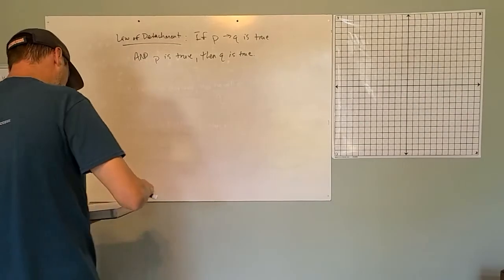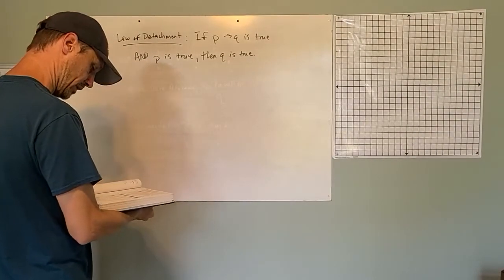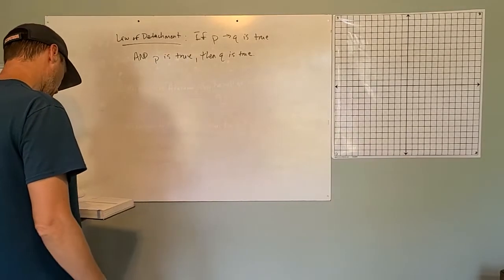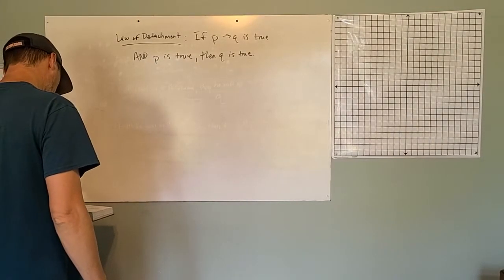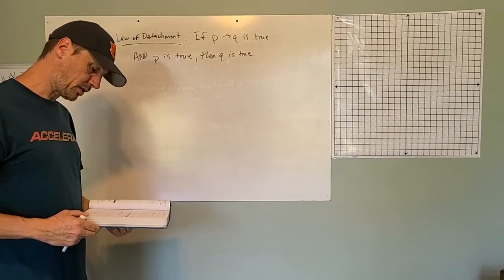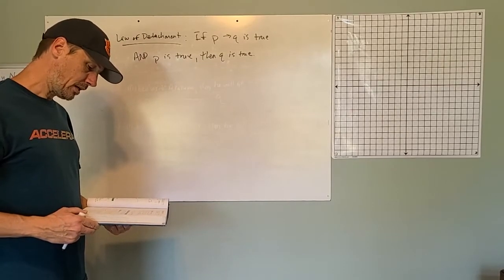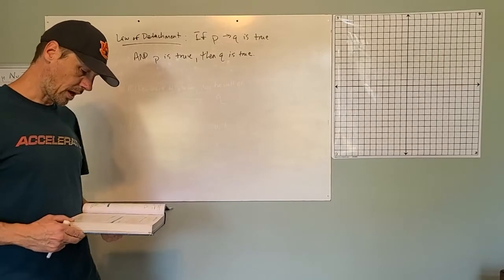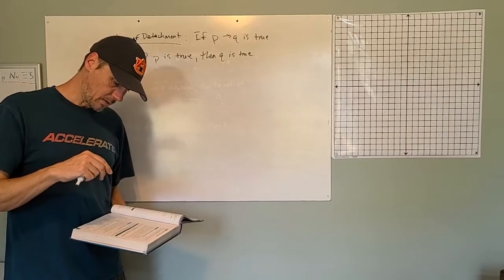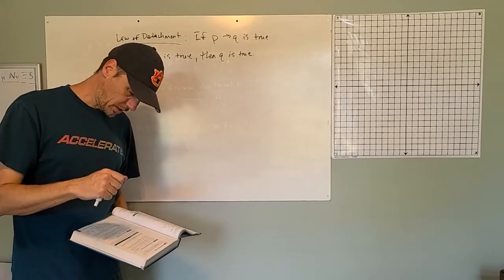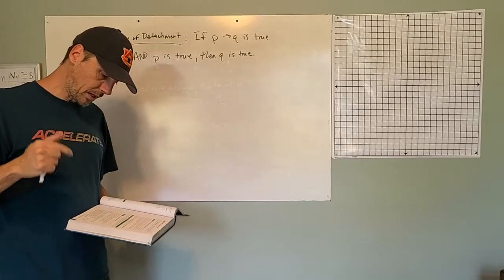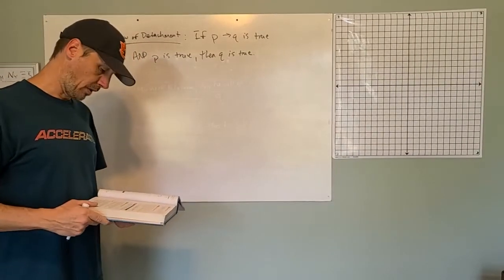Let's do a quick example to make sure we understand that. Our example is taken from page 89, example 2.3. Example 4 says Jamal knows that if he misses the practice the day before the game, then he will not be a starting player in the game. So the hypothesis is he misses the practice the day before the game, and the conclusion is he won't be a starting player in the game. He misses the practice on Tuesday, so he concludes that he will not be able to start in the game on Wednesday. Is that true?